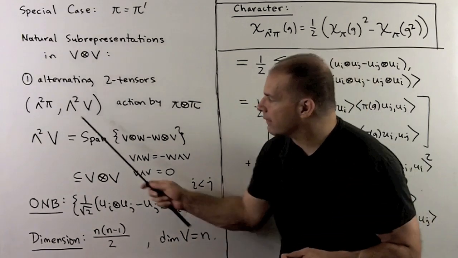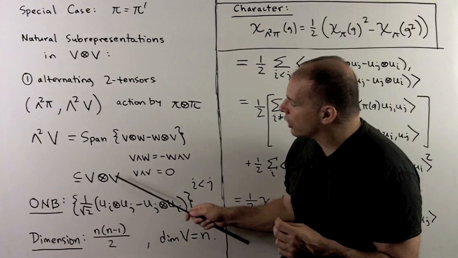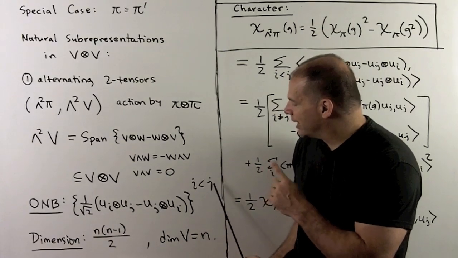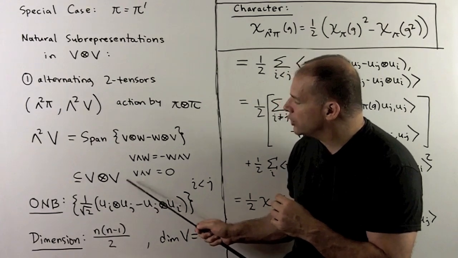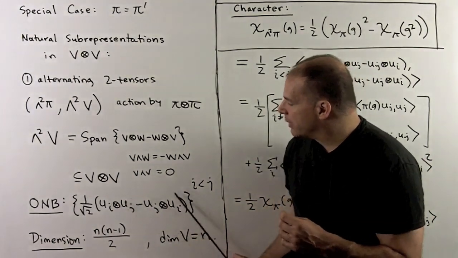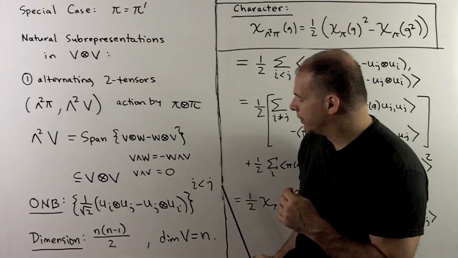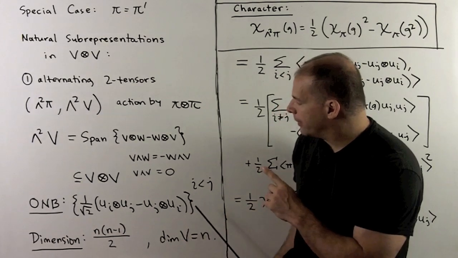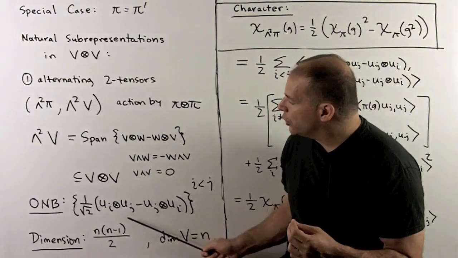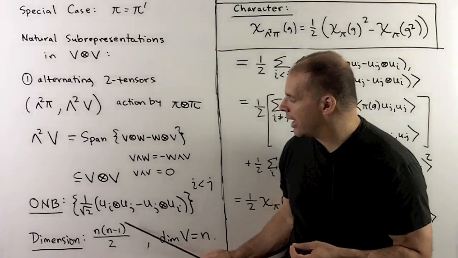If we want to compute the dimension of our vector space, the orthonormal basis is given as follows: the u sub i's form an orthonormal basis of V, and for indices we use i strictly less than j. If I take the wedge of u_i with itself, we get zero, so we don't count that. And if I take any two that are distinct, we'd be double-counting since switching the order picks up a minus sign, so we catch everything using i strictly less than j. Counting the number of elements: choices for u_i is n (the dimension), choices for the second vector are n minus one, and to avoid double-counting we divide by two, giving n(n-1)/2.